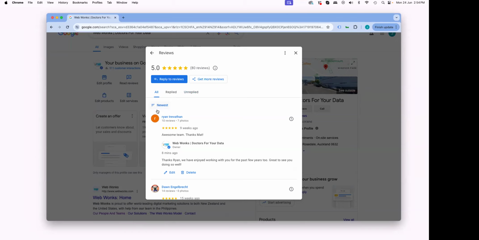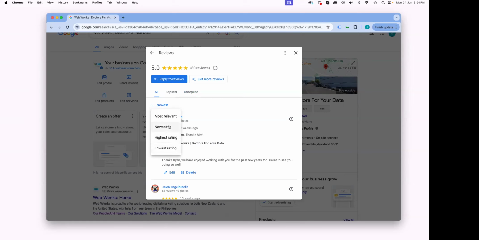So we can see the newest, and that is how it is currently defaulted. This is actually a new overview, a new interface that wasn't the way it looked a week ago. This is being recorded in late June 2024. So if you do have an older version, you may have to scroll down or find where the filter icon is. For us, we can see that we are filtered to the newest results, though we can look at most relevant, highest rated, and lowest rated.